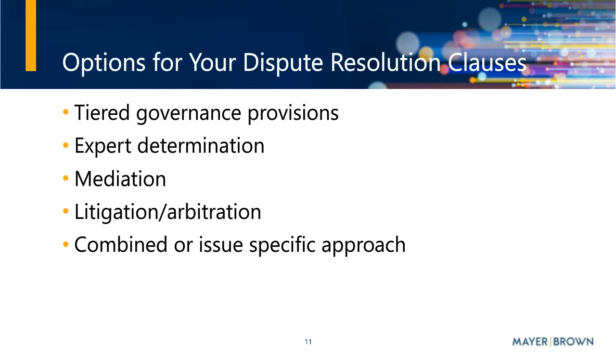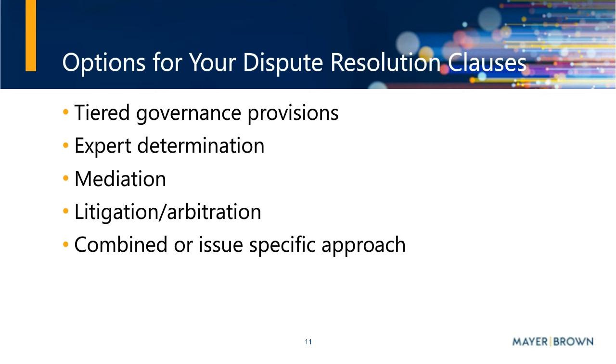Another approach, on perhaps a separate path, is to bring in one or more third-party experts. So if there's a dispute about a number, for example, how much additional cost there is in the deal because of a change that the customer made, and thus how much the price should go up, you might bring it to a professional appraiser or estimator. Or in some cases there is one chosen by the customer, one chosen by the supplier, and then one chosen by both of the professional appraisers. And the three of them get together and decide on what the right answer is.